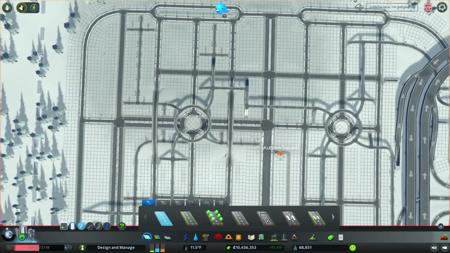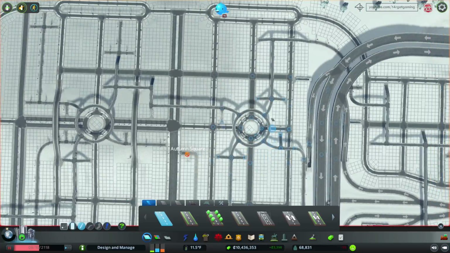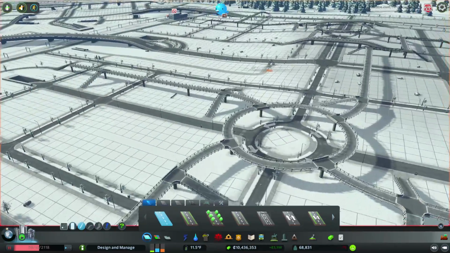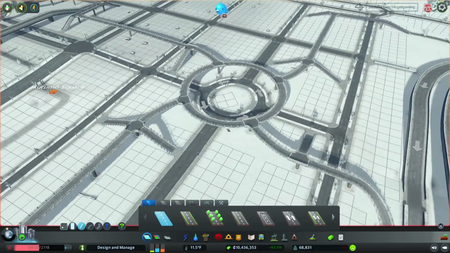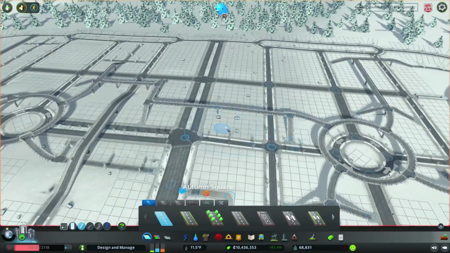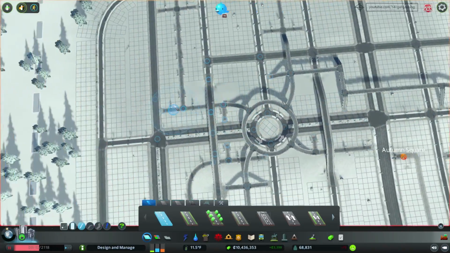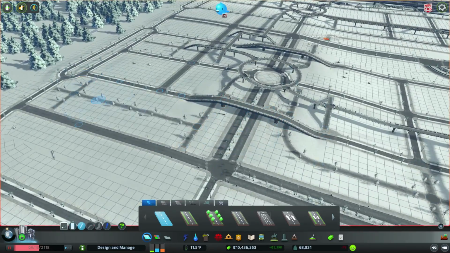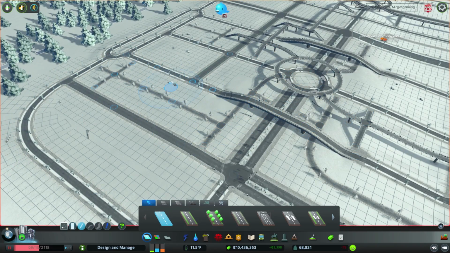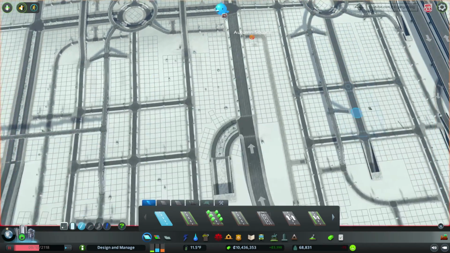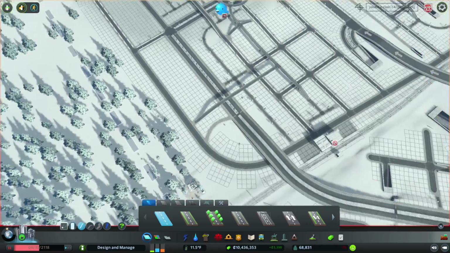Now, moving on to this layout, I've kind of made these roundabouts that are not really necessary, but I really like the way they turn out to be, even though they occupy quite a bit of zoning space, but I kind of like them, so we are going to keep them. And as you can see, they're all connected with each other. There's ways to access all of these roundabouts from every single corner of this layout. So for example, on this side we have this pathway network that connects directly to the roundabout, and the same thing over here, and also on the bottom side. And yeah, there you go.